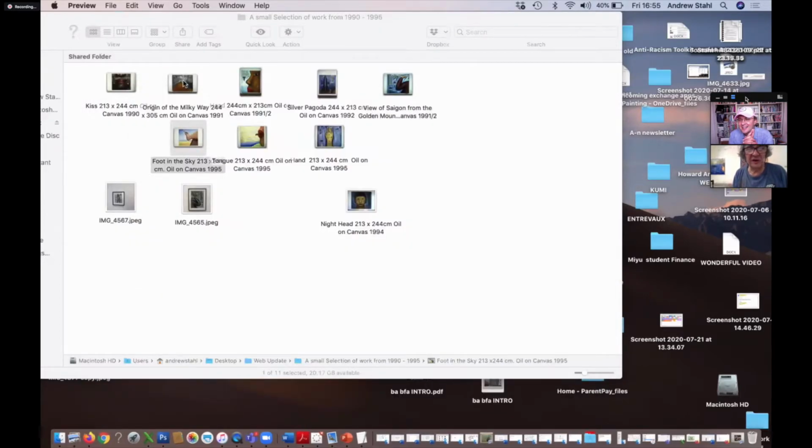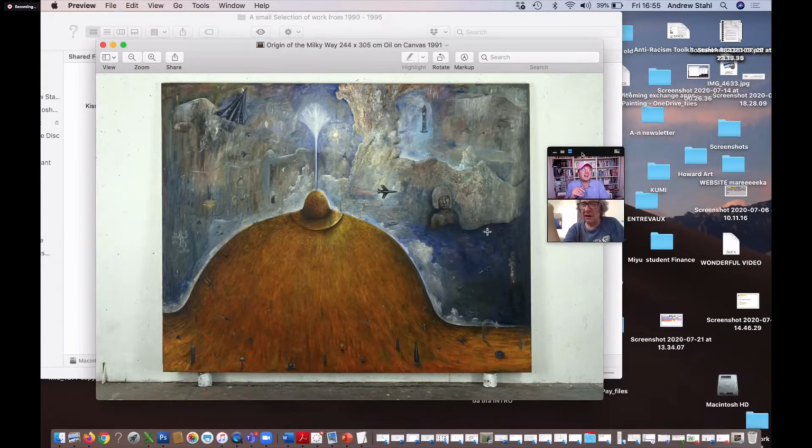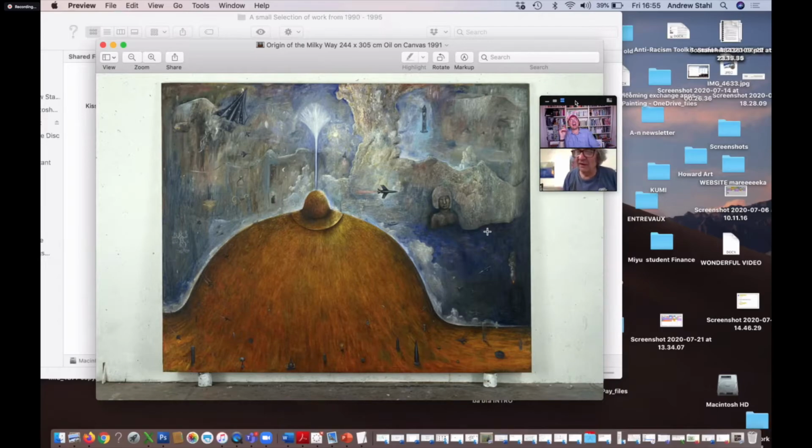This one's called Origin of the Milky Way. This is a mixture of the idea of the giant Buddhas, and this is a very big painting. You can see it's got all sorts of little things going on around. And then the fountains. One thing I thought was quite extraordinary, I remember in Rome, coming across this lying figure, and out of the breast came water sprouting. If you blocked one, it went twice as high out of the other. The whole of Tivoli is like that. It's just extraordinarily playful.